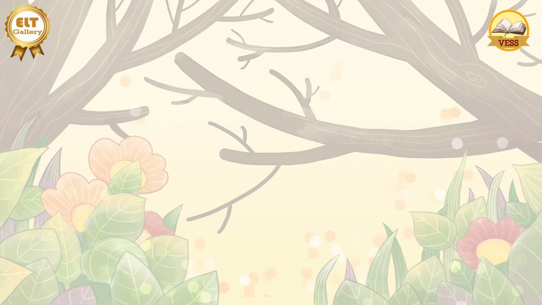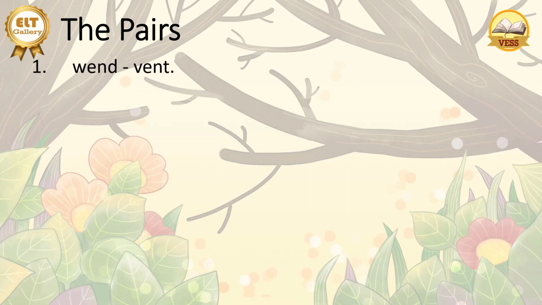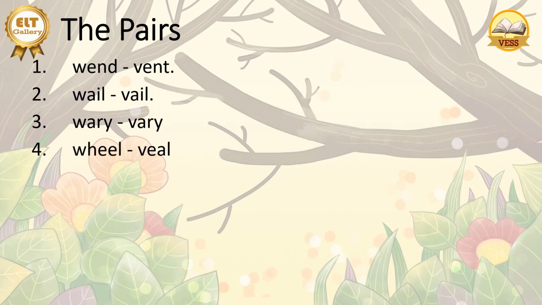Now let's see how the consonant may contrast with another consonant and how the consonant may vary. Went, went. Will, will. Vary, vary. Will, will.